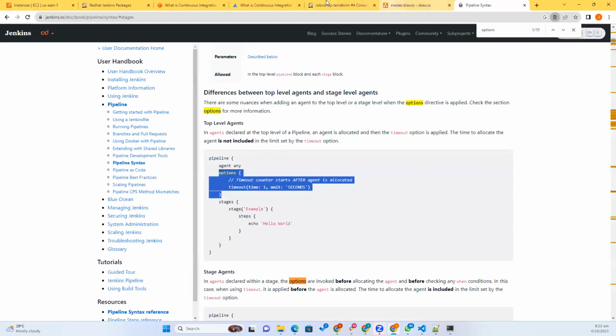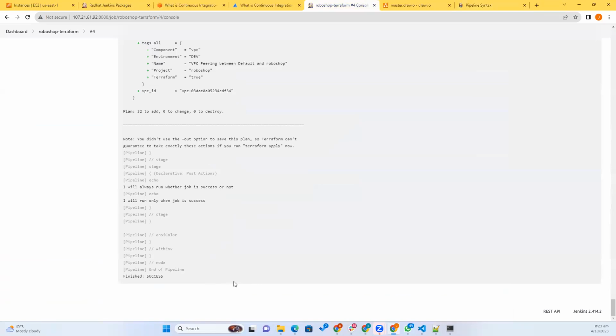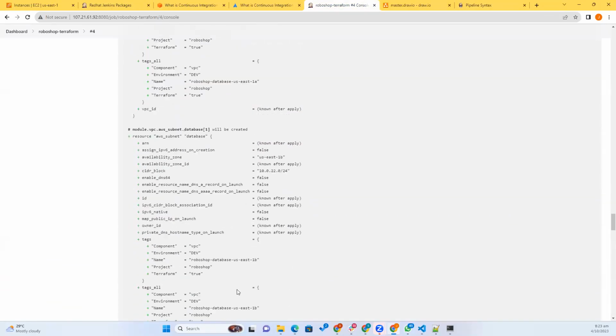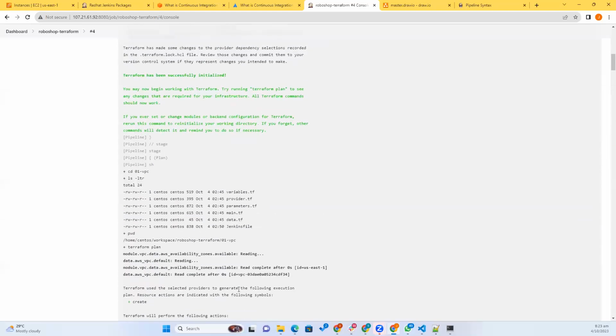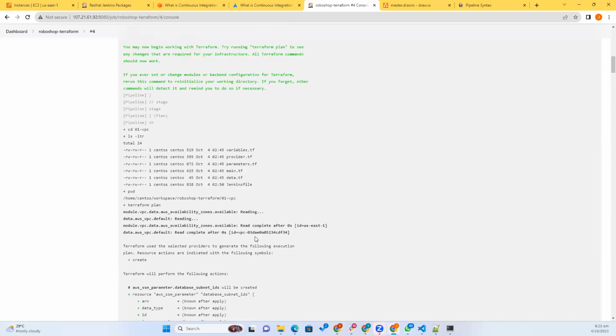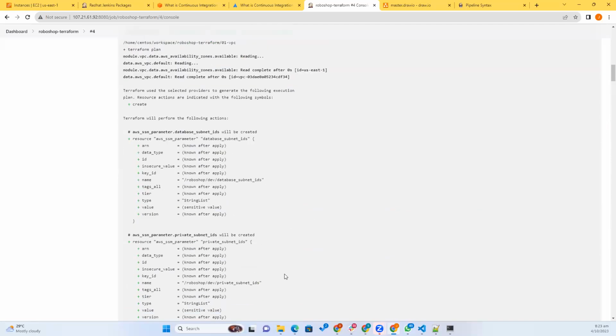For now, let us go with this one. Now you can see it is saying success. So your Jenkins is able to connect with AWS and it is able to run init and then plan.